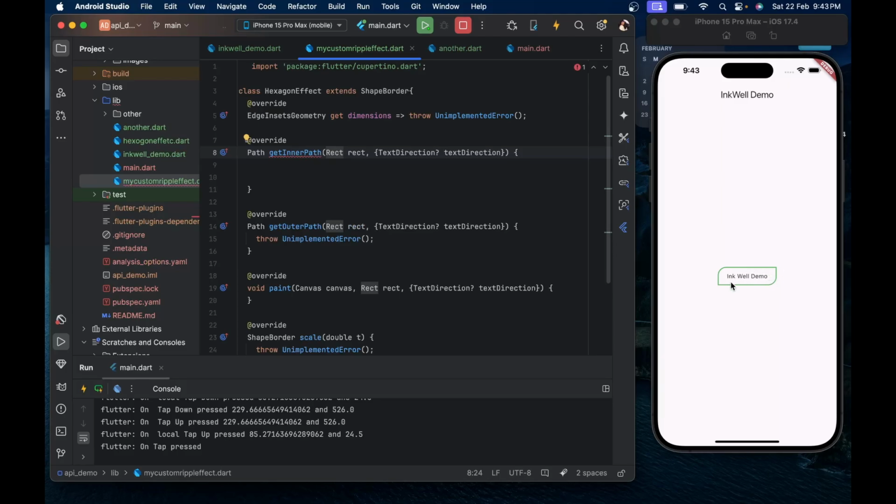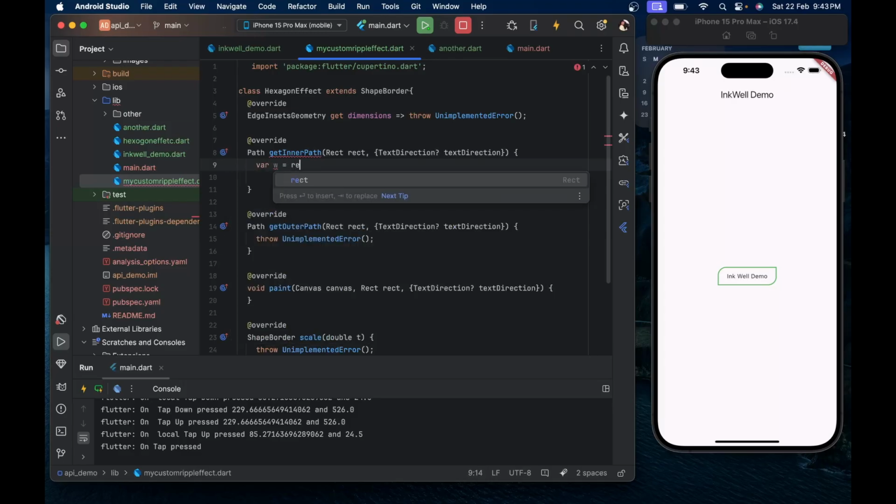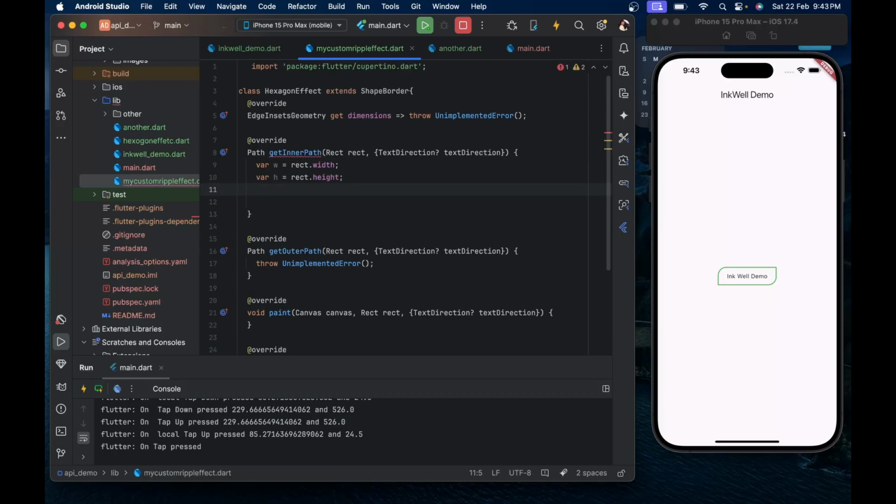In case we have our button, we will give the width from rect.width and the height from rect.height. Now we will draw our path.